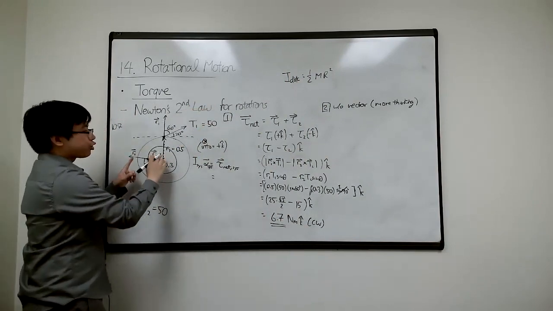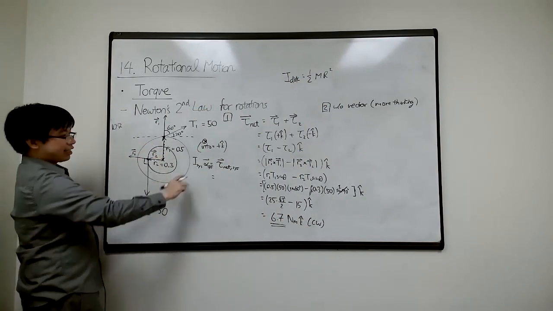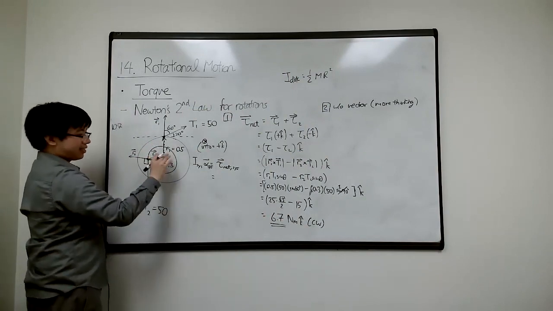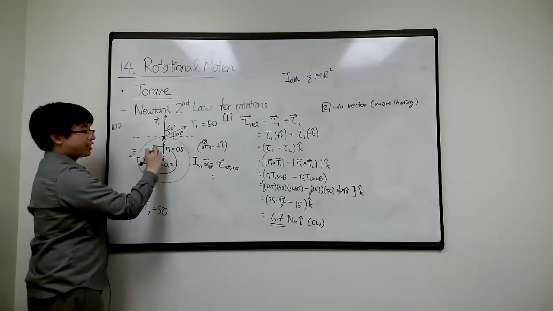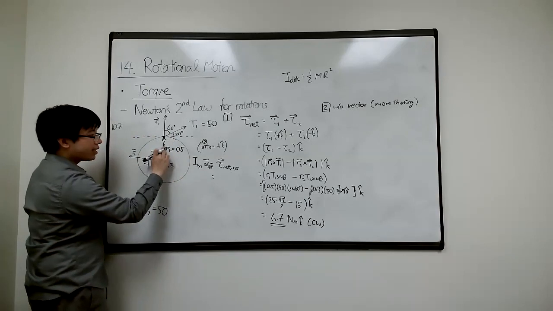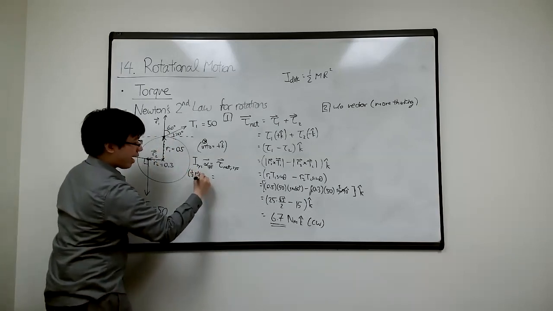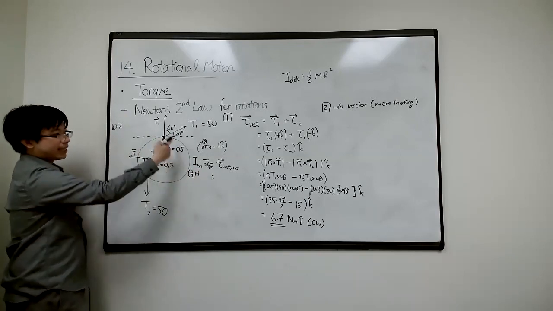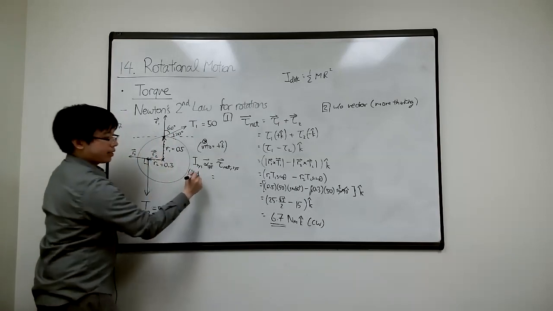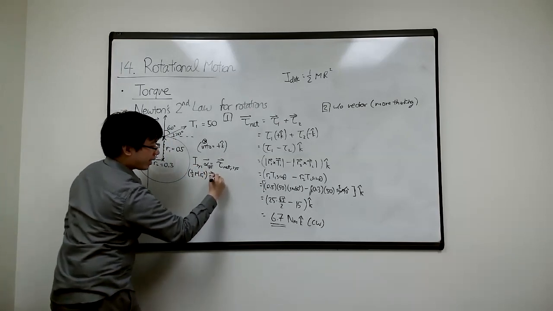And I also don't need to split into 2 disks. I double checked the book. This is just one big disk. It's not a small disk with a large disk. So the whole system is just one disk. Okay, yeah. So here I have 1/2 m, and the radius, which one is the radius of the disk? It's r1, r1 squared, and we have alpha over here.